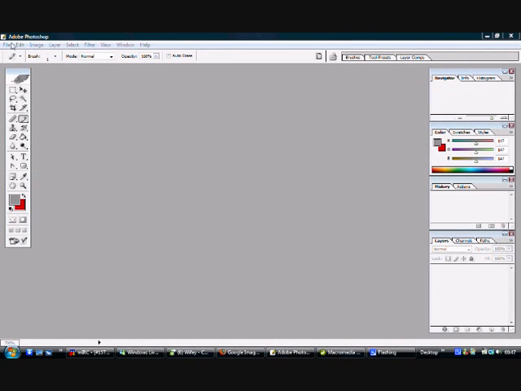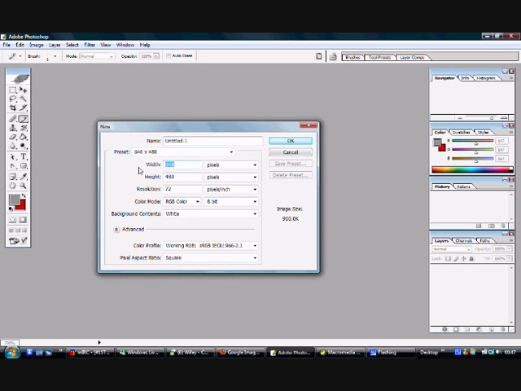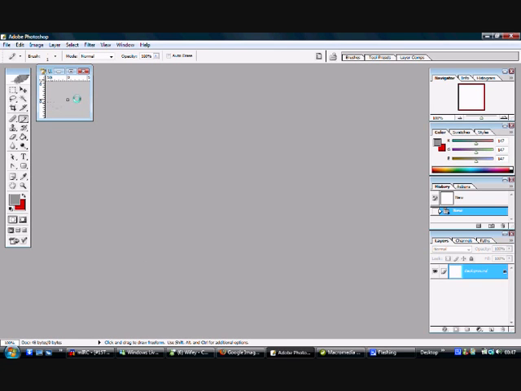Okay, to create a pattern in Photoshop, it's very simple. First create a new document of roughly a box size, but make it small so the file size is small. Zoom in to however big you like it. 700% is alright for this.